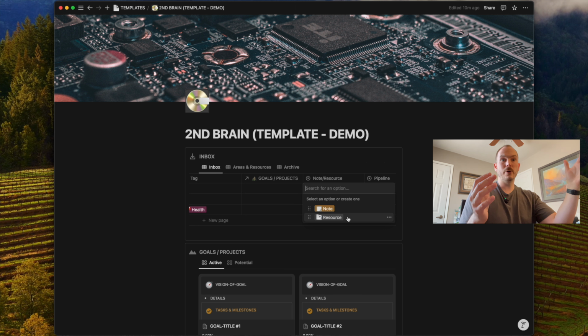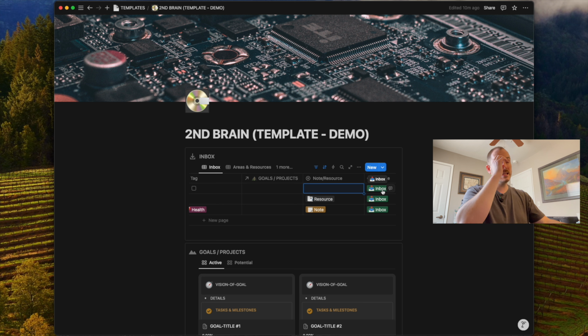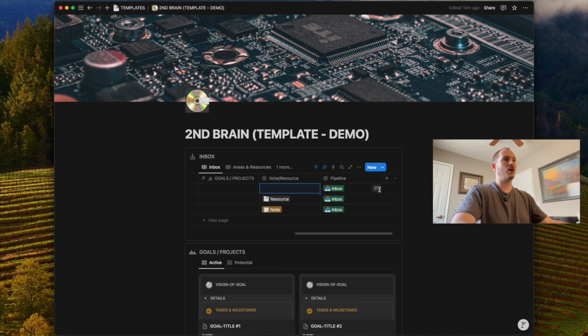Picture like lecture notes. You take lecture notes, they are what they are. They just simply stay the way they are. Or an infographic, a picture that you're gonna use as a reference and you add it into your second brain. So that's what these two delineators are for. They then will spit out into different sides of the database. You can choose to get rid of this delineation if you just want it to be simply one thing. But I found that my brain typically thinks in terms of, is this a note or is it a stable resource? Lastly is an indicator of where things are in the pipeline.